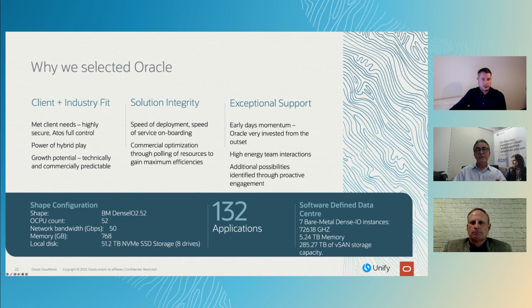Last but not least, very relevant to us was the support we received from the Oracle team, from VMware, in the process of familiarization with the infrastructure, designing the solution architecture, dimensioning sizing for our app's needs. And as you saw from Thomas, dimensioning is a complex exercise, and we had a lot of support with it. And they helped us through the various stages of setting the whole system up.